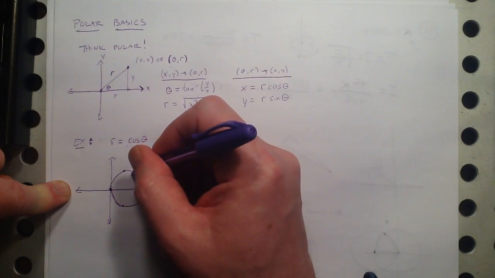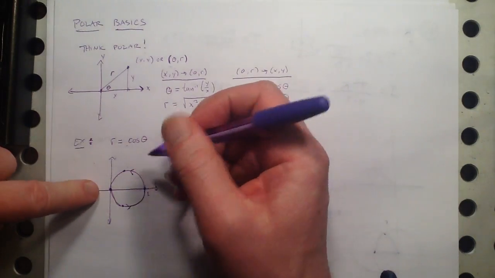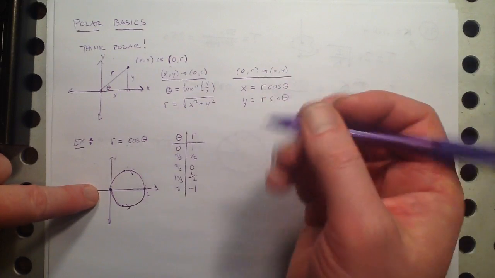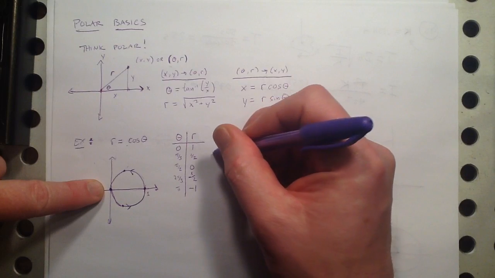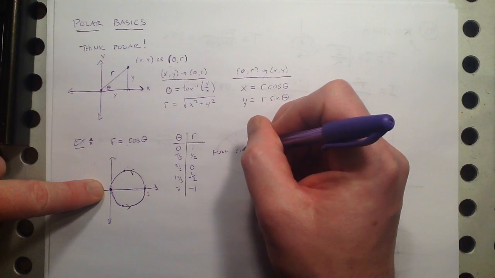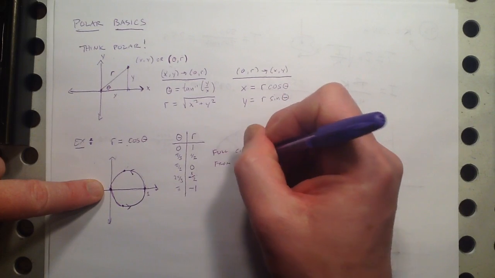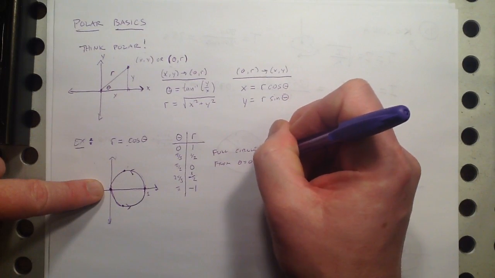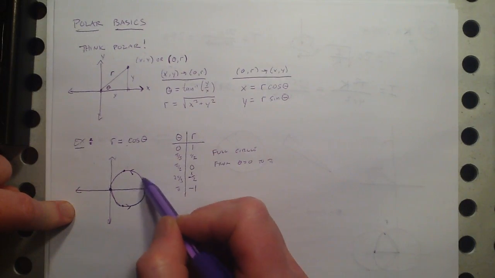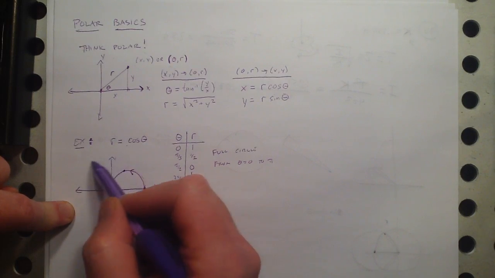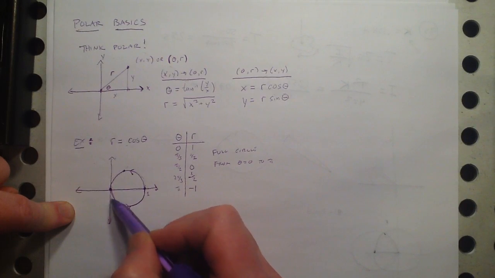And notice that this thing does kind of have a direction, right? Like it came around this way. And notice also this does happen to be a circle. And notice that it repeated. It was a full circle from theta equals 0 to pi. I didn't have to go all the way around to 2 pi to get it because of those negative r values. I got the whole circle just looking from 0 to pi because once I got past pi over 2, I was looking behind me.